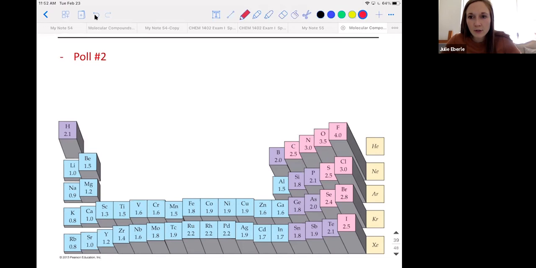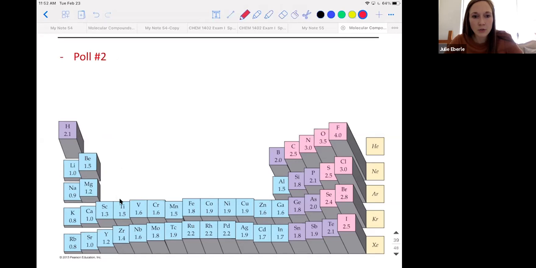So you need to calculate the electronegativity difference for all these bonds and then see which one falls in the range of 0.5 to 1.9. We're about a minute in. I'll give you about 20 more seconds and then I'm just going to shut it. All right, I'm about to call it. Go ahead and put your answer in, even if you have to guess at this point.